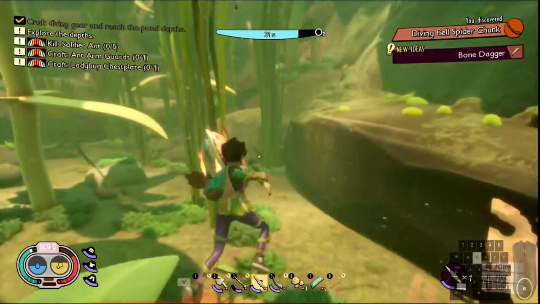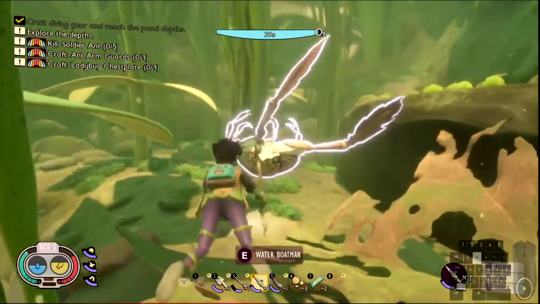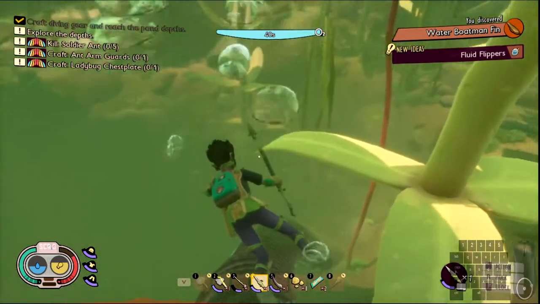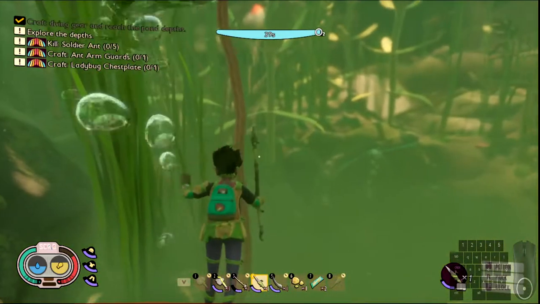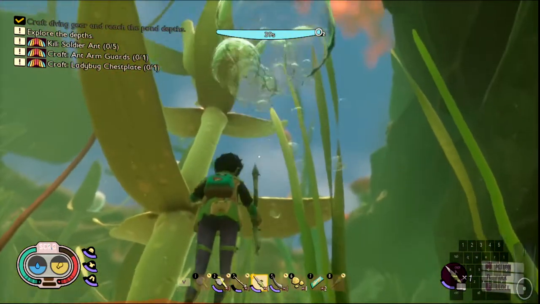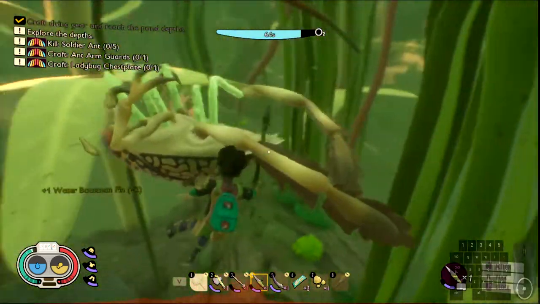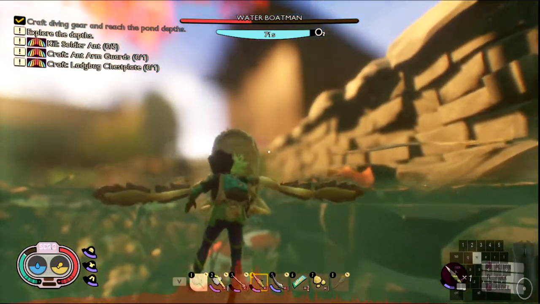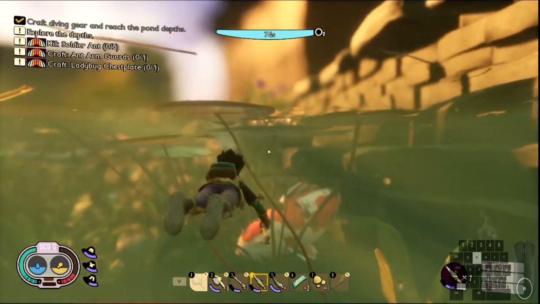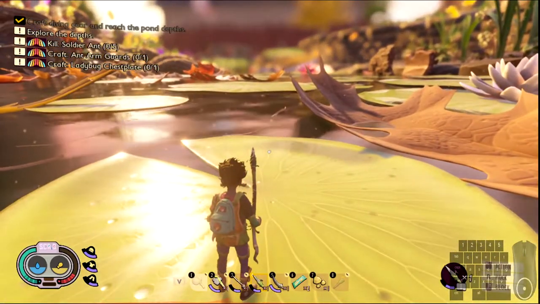Alright, I need you. That's what I came down here for. There's a couple of them. Need some more air here. Alright, any more of you guys swimming around here? There was a whole bunch of them earlier. Alright.